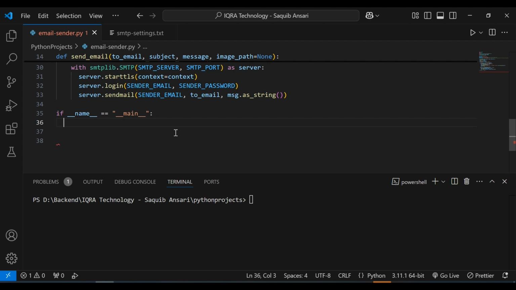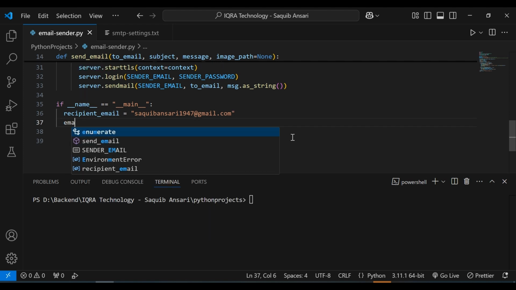Now the grand final here. We define our recipient email, and you should write here the email address you are sending to. So you write here the email address you want to send to, whoever. I write a sample email here. I hide this information because it is for security purposes.